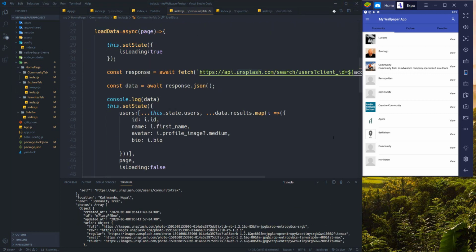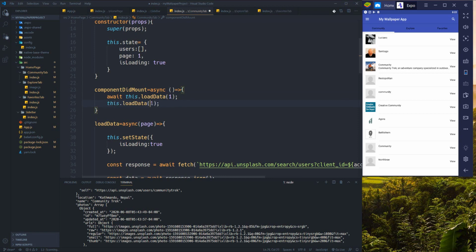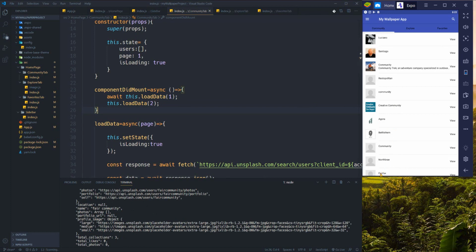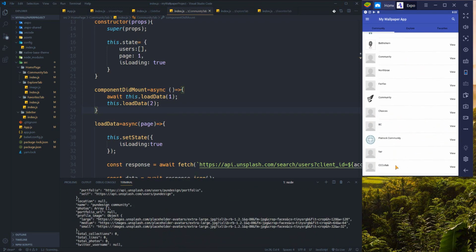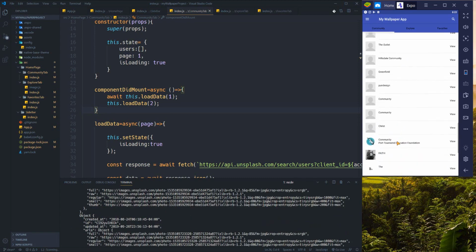Okay, after a small research, I found that the problem is we just have 10 items in each page from Unsplash API, and I couldn't find any way to increase this amount. So I'm going to preload two pages at first, and then we can load more pages. So I'm gonna change it to an asynchronous function, and using a way to first get the data from page 1 and then get the data from second page. Yes, let me see. Okay, you can see that for us two pages loaded, and if I scroll down, it will automatically load more options for me, and it will do it for us until the end.